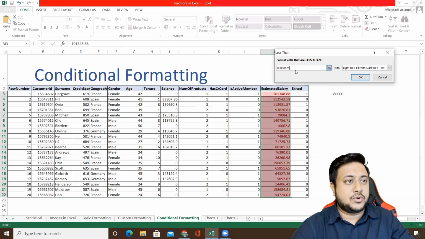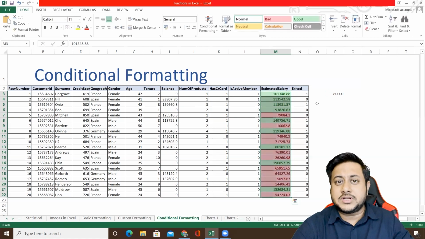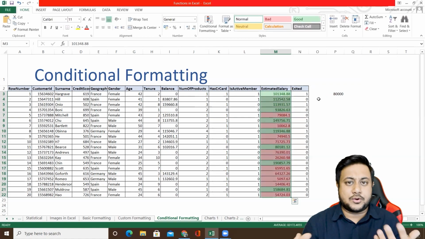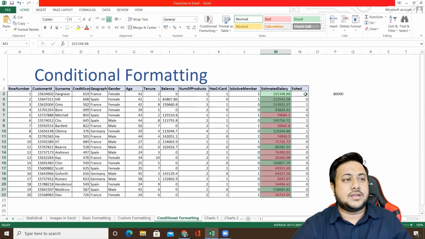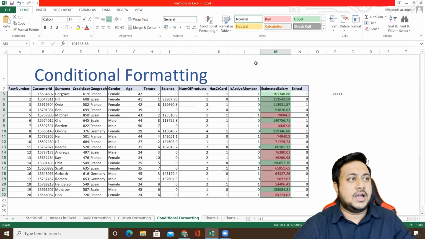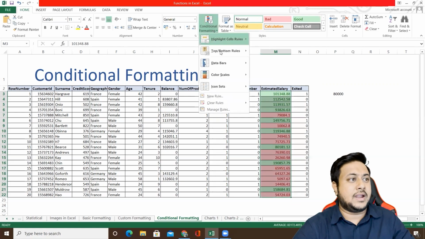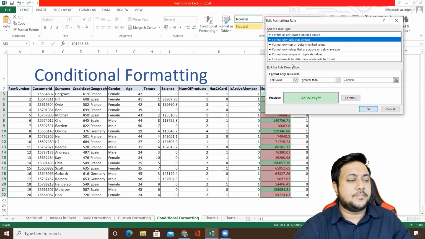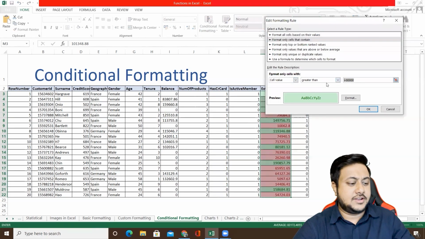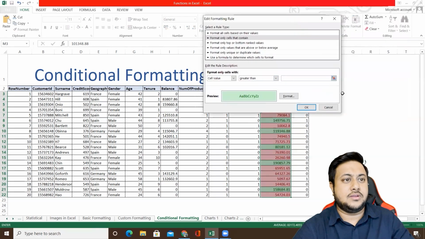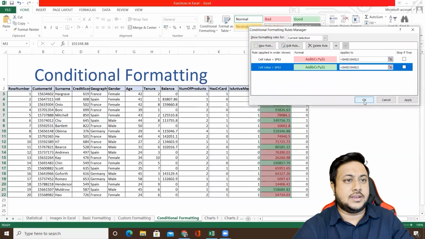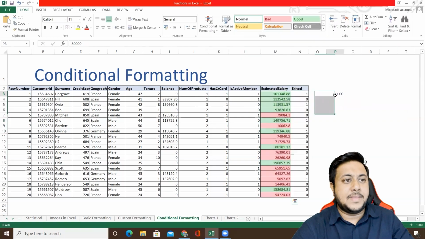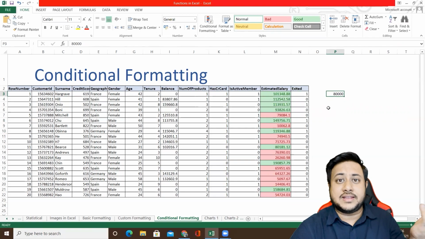Let's say I want to delete it, I want to select a cell value. That is also possible. Works the same way like the hard-coded values. But the hard-coded values, if you change this, it won't be impacted, right? So I'll just go to manage rules, and here instead of this, I will be using this column. Done. Apply. Okay. Now you can see how dynamic it is in nature.